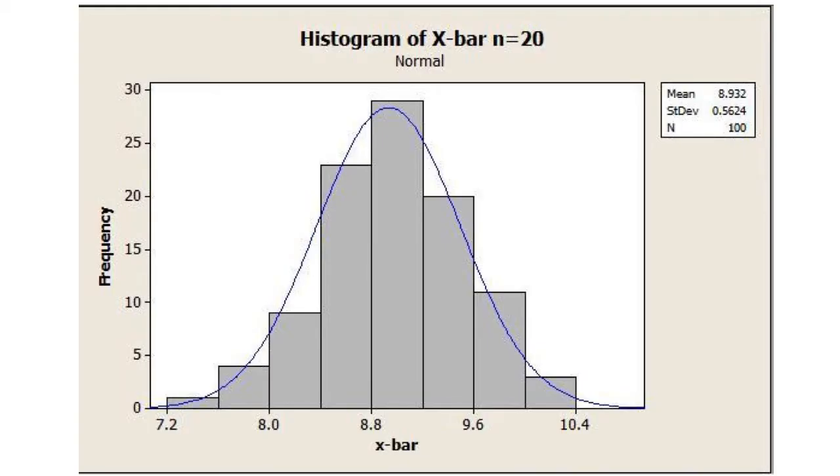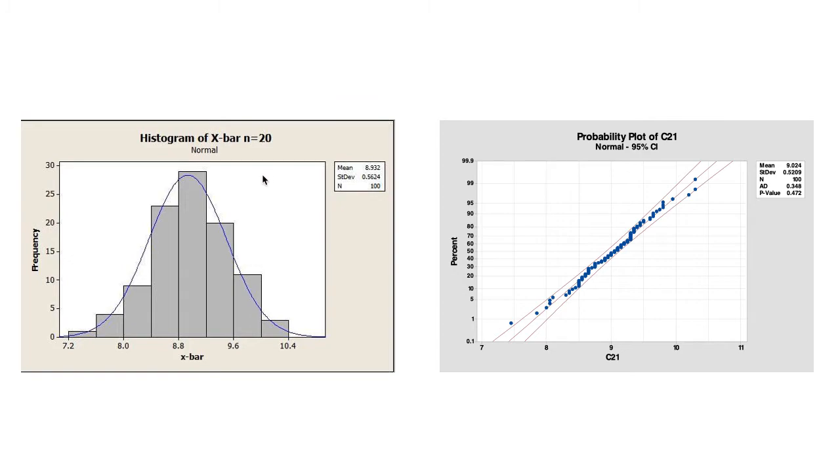So again, taking a look at our distribution here, we can see that this is bell-shaped. So bell-shaped should bring normality. And again, look at the mean and look at the standard deviation. It did decrease from our previous bell-shaped distribution with sample size of 5. Let's take a look here. To test for normality, it appears that we do have normality.